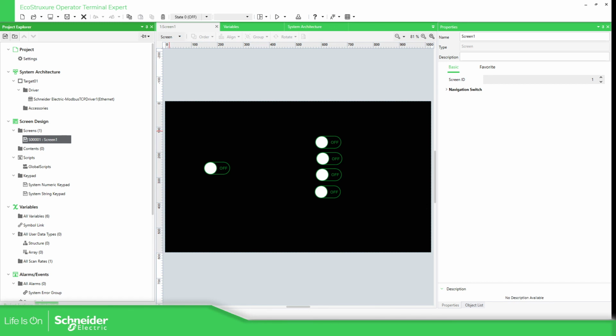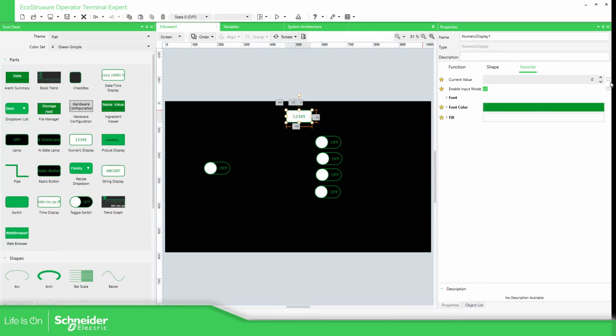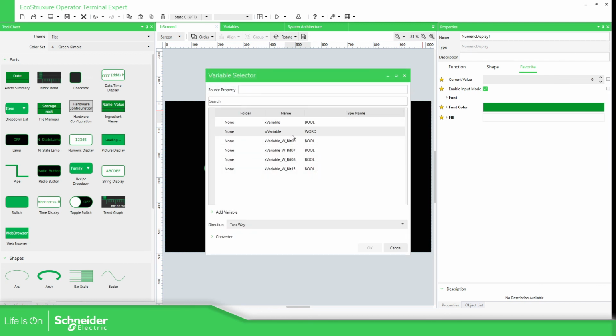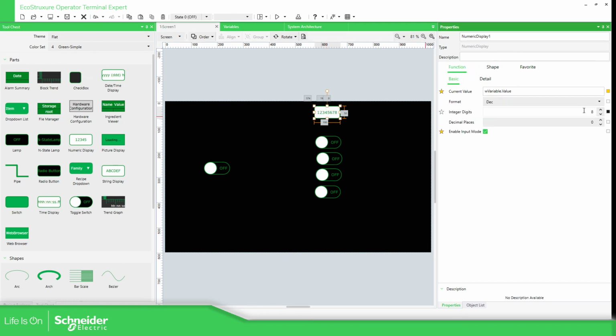Okay, and here I'm going to add a numeric one to show the word. I believe 5 is going to be enough, but just in case, let's add more. Here we're going to show the binary, and if it's binary format, this will be integer digits. I believe this is going to be fine.